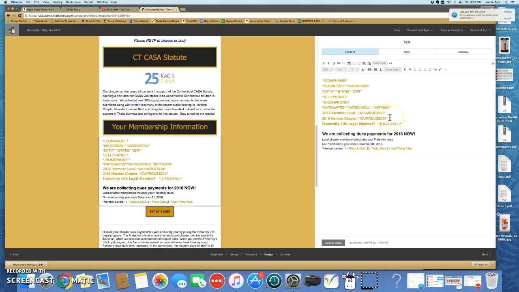There are some people who live in Fairfield County who have paid their dues through another chapter. They might have a winter home in Florida or something, and they pay their dues down there, and that's fine. So we'll still list that they've paid dues, and then it'll just say that they paid it somewhere else. So okay, these are the merge tags that we are working with, and I'm going to show you where they come from.